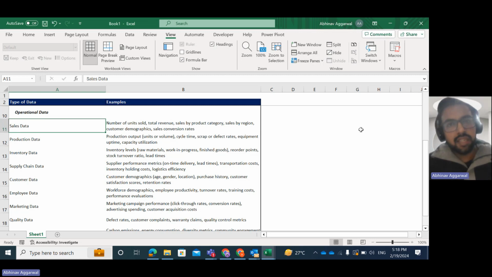Financial data can again be classified into the income statement, balance sheet, cash flow statement, financial ratios, different budgets, and different forecasts. It is very important for you to understand the financial data dimensions. I showed you one example of a profit and loss statement, wherein the data that is received when you do any analysis is normally GL data, how you classify it, how you create categories, and then construct the income statement. It is very important for you to understand the process and the ideology behind it.